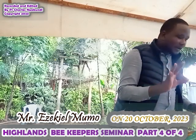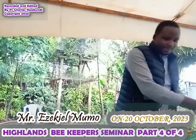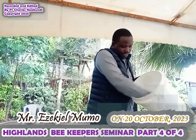So what happens is, now because you have boiled it, if you have a lot of wax in the pot, don't pour all of it, use a jug to scoop, and then you have a bucket like this, but kindly prepare your bucket with some oil so that it doesn't stick. Paint the bottom. The reason why I apply it is so it doesn't stick. You can apply it, or you can add a little water at the bottom. Just a little, and you apply the oil like this.